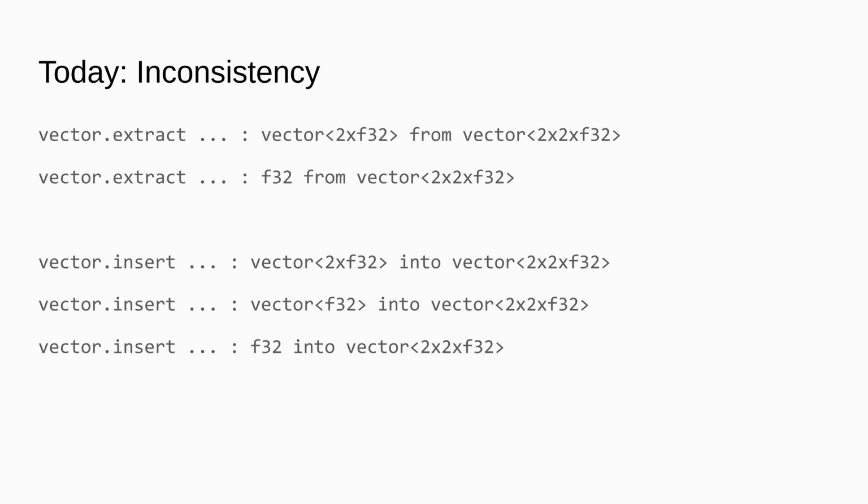In the case of vector.insert, it actually does allow 0D vectors to be inserted into larger vectors. This was added as a part of things when 0D vectors were added. So this is inconsistent. Two ops that are complementary to each other do not have the same behavior. This is really annoying, usually, because when you're trying to fold things, you expect something, but it's very unexpected behavior, and we shouldn't really have this inconsistency in two counterpart ops.